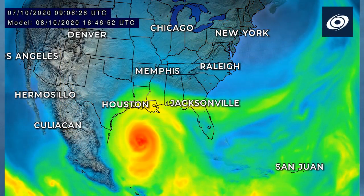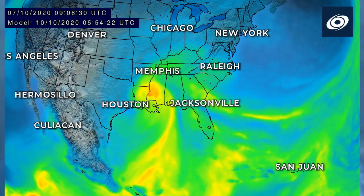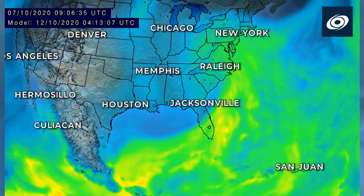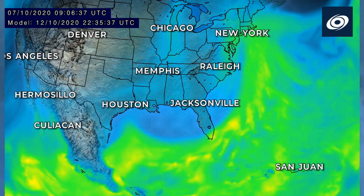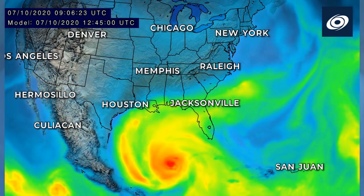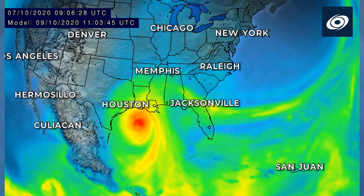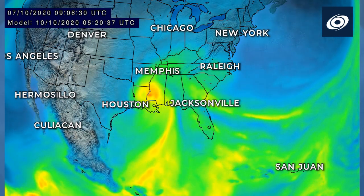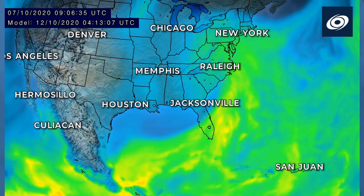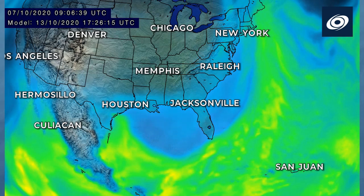Looking at the GFS model, you can see the storm's influence and the precipitable water moving inland into the United States. As mentioned on last night's livestream, the storm will probably lose momentum quite quickly when it moves inland and nears the Louisiana coast. In terms of rainfall, we're not looking at anything massive — maybe 5 inches along the Yucatan and a little bit higher for parts of Louisiana, perhaps up to 10 inches, though numbers are still sketchy and could change.